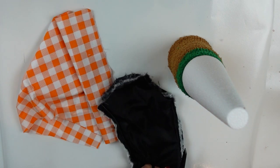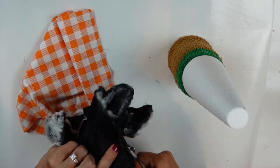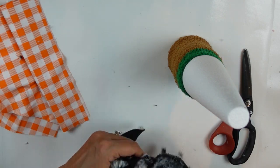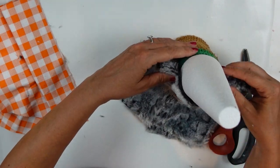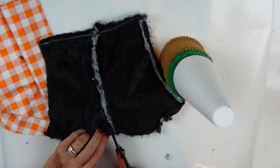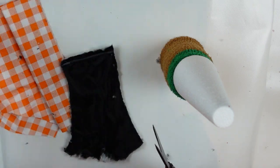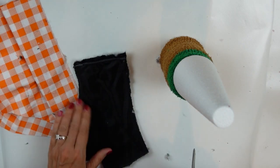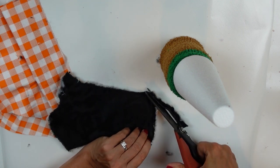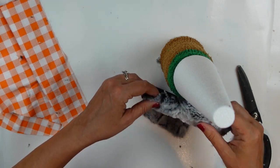This little thing that I am cutting apart was a glove from a wolf costume I had made for Rich for a Halloween party one year, a long time ago. And he's never going to wear it again. So I stuck it in my stash, and I'm like, ooh, this is an opportunity to use this because I needed some faux fur. So I'm going to cut this down to be a beard shape. I am sure you have already guessed what I'm making here, but I'm going to try and just get that trimmed down until it's the shape that I want it.